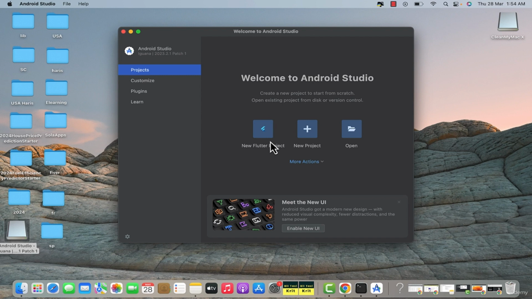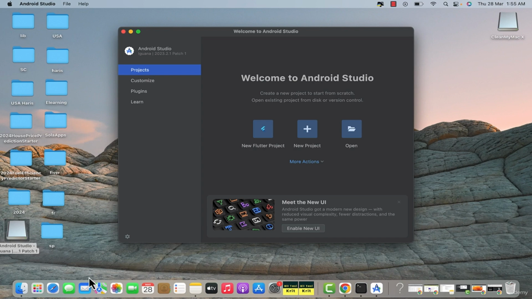But we cannot run that Flutter project on iOS because for iOS we need to install another software called Xcode, and then by combining Android Studio and Xcode we will be able to run Flutter applications on iOS and Mac devices. So the next step is installing Xcode inside our MacBook.